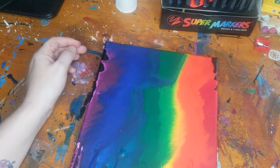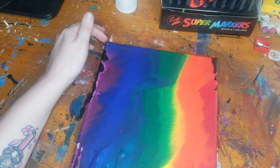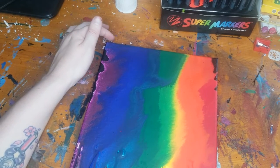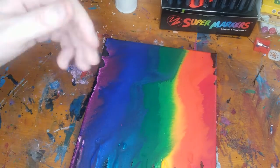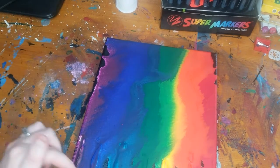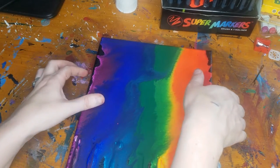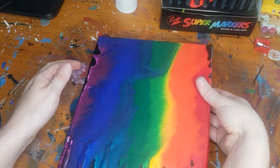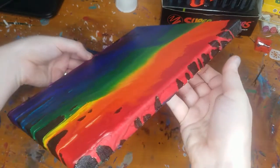Okay guys, we did it! So, one thing I wanted to do after I let the wax cool down, after it melted, was I noticed there was some white space, and I don't like to leave my canvas just plain white, so I took some black paint and a small paintbrush, and I went... Ooh, the sides are still a little wet, so I apologize. I went all around the bottom and the sides of my canvas.